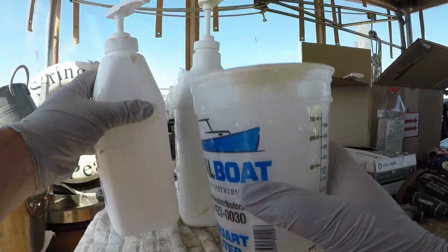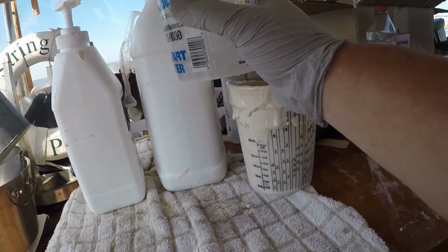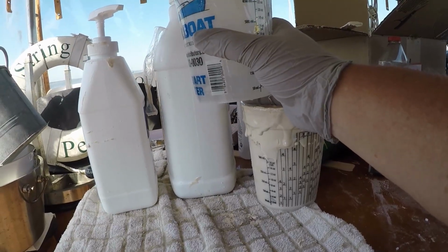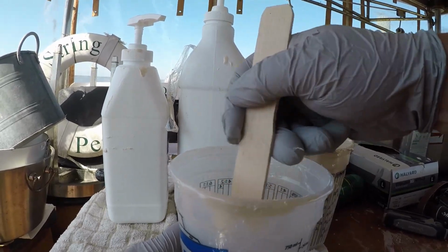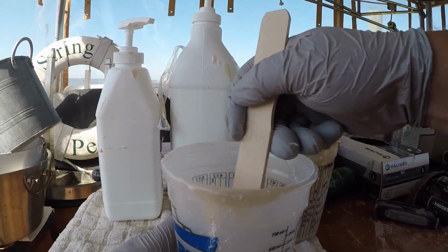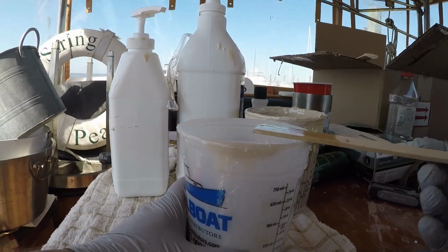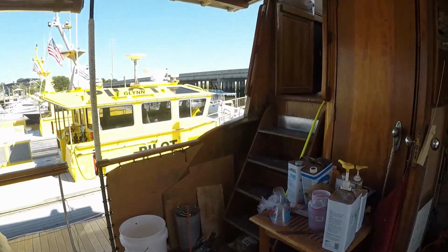We're going with 20 pumps. I have to use a new stir stick and stir it up really good. I'm gonna use this to wet out the surface. This is what I've been mixing up my fairing compound in. Doing work like this, you just make an absolute mess all over everything, and I really have. This place is filthy.